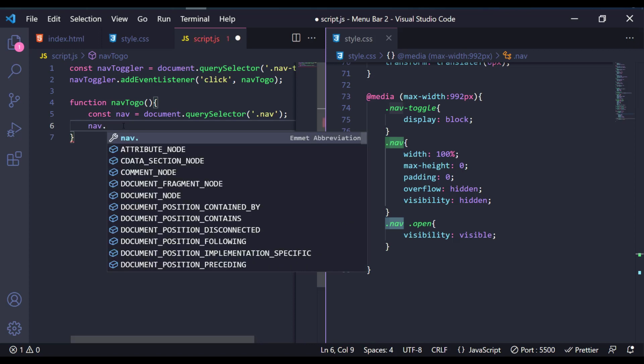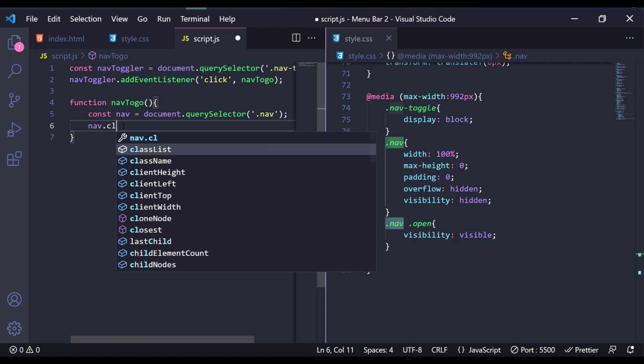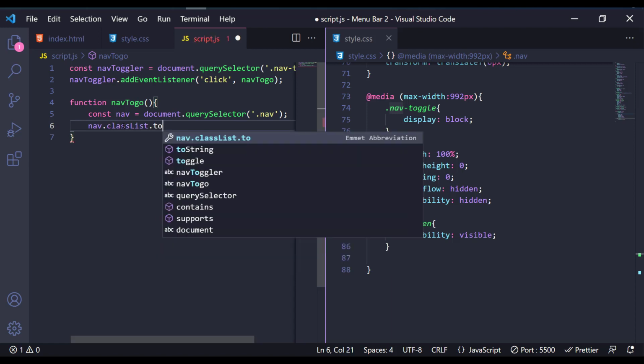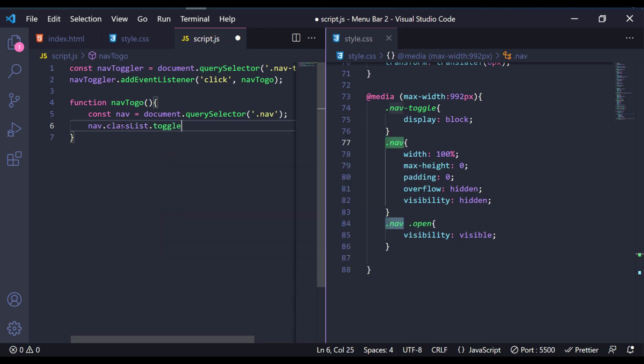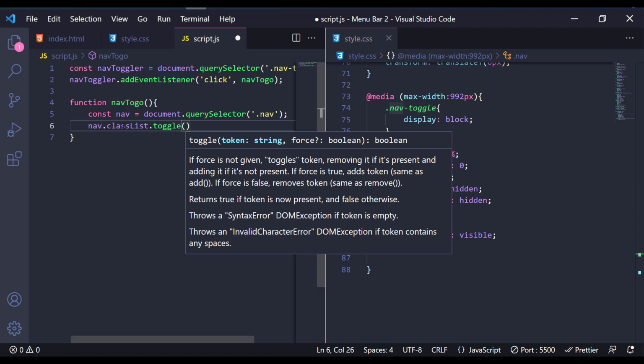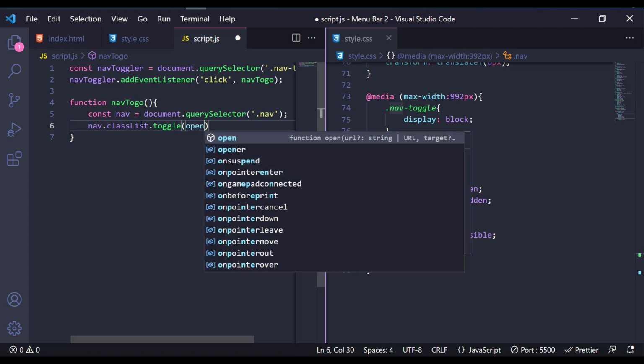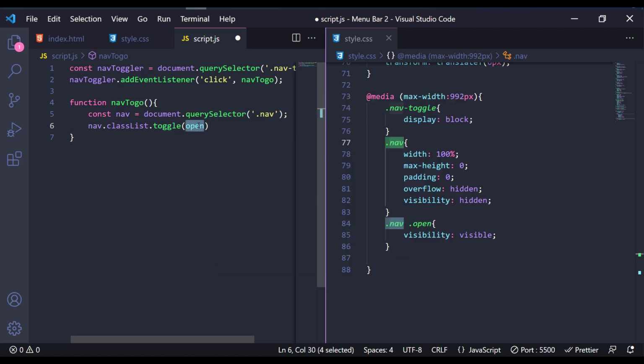It's going to be classList, then toggle, and the first bracket with open inside this bracket.